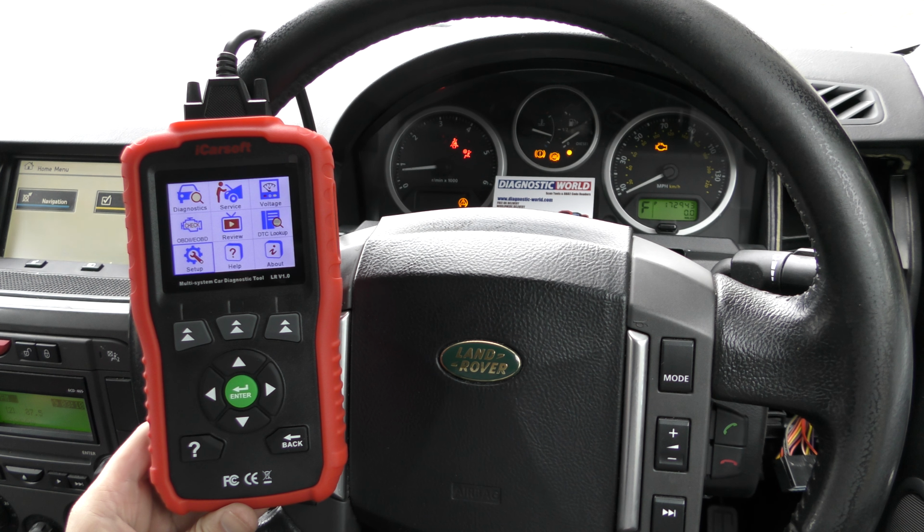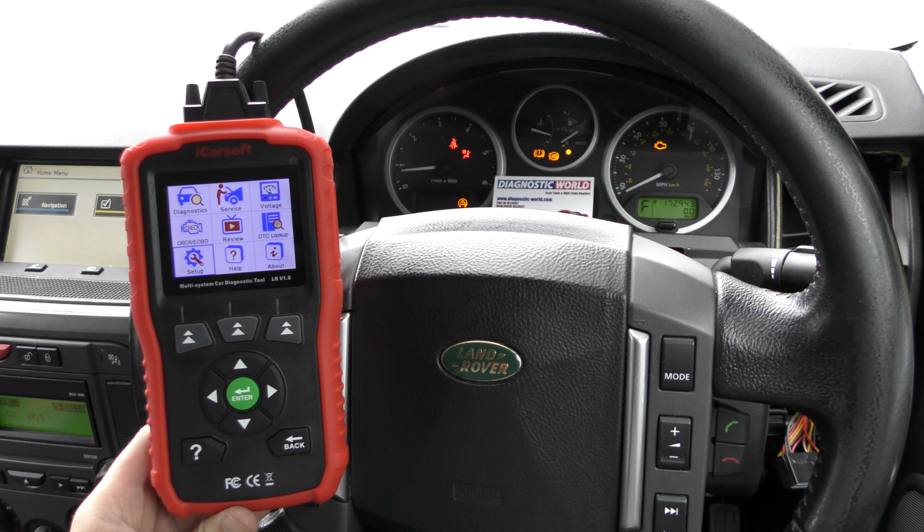In this video we're taking a little bit of a closer look at the iCarsoft LR version 1.0 tool.